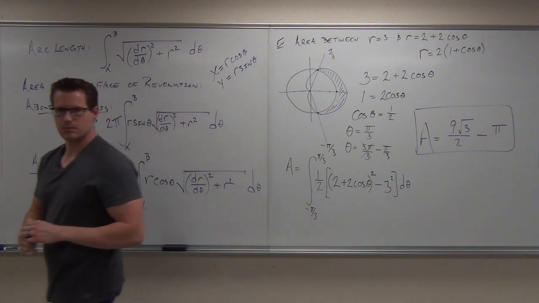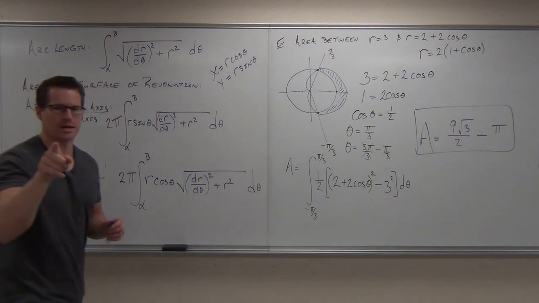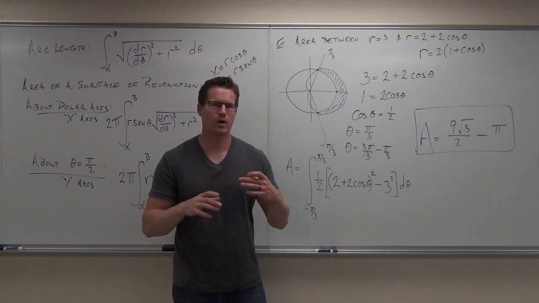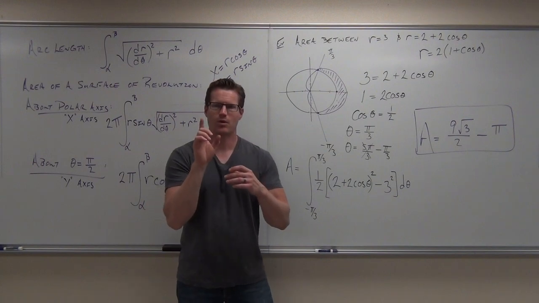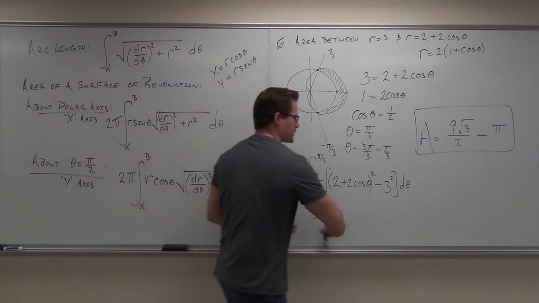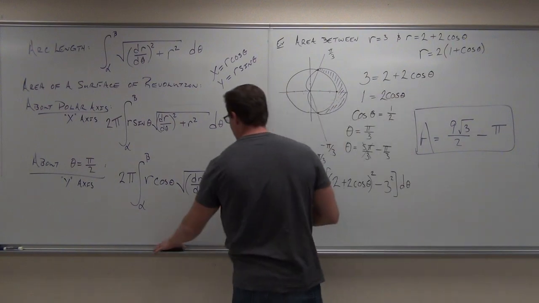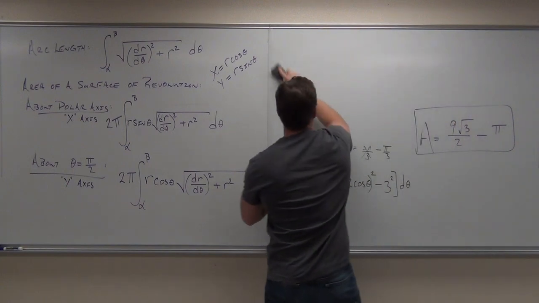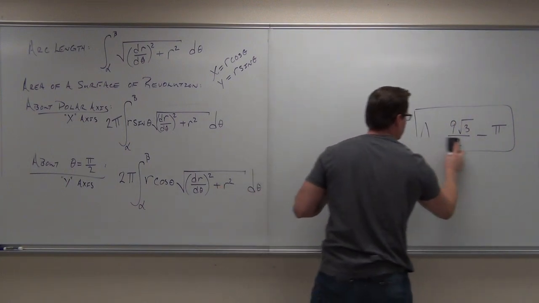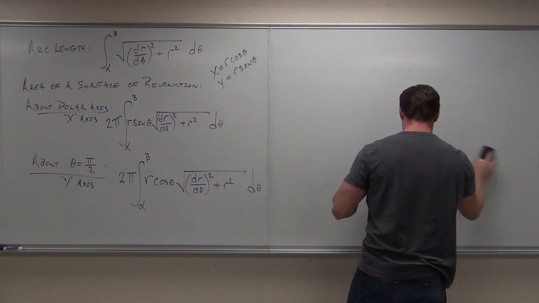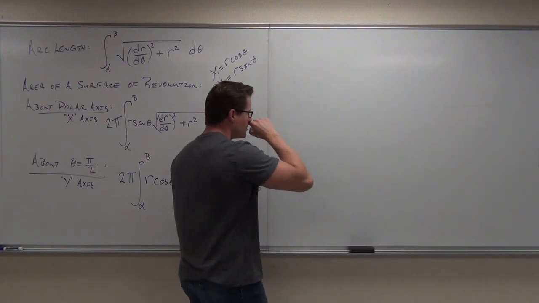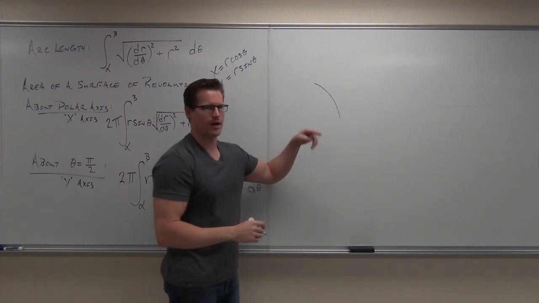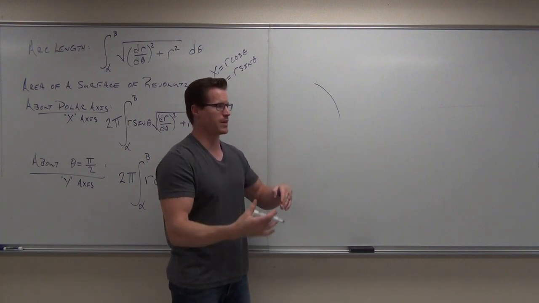Because it's polar and x and y don't exist in polar. Right. You take your x component and your y component and say, well, if I'm trying to figure out what my radius is. So a polar curve, even if I have just an arc, if I want to revolve that, I need an x component and a y component, depending on whether I'm going to revolve around the x-axis or y-axis.